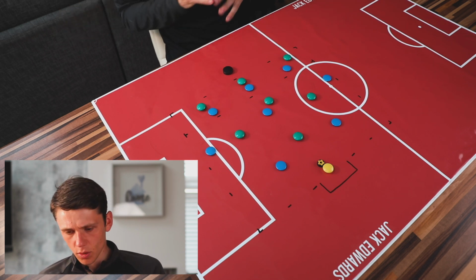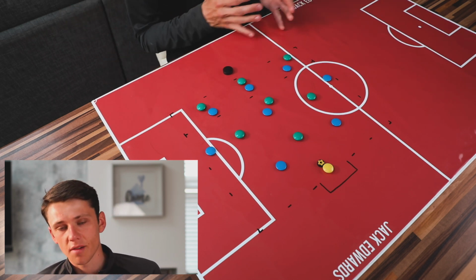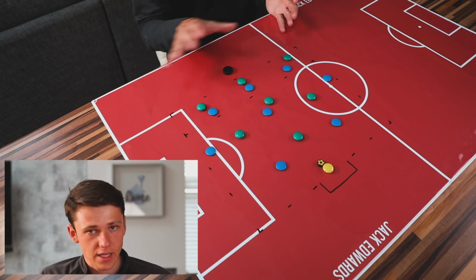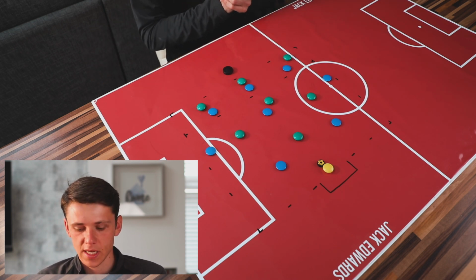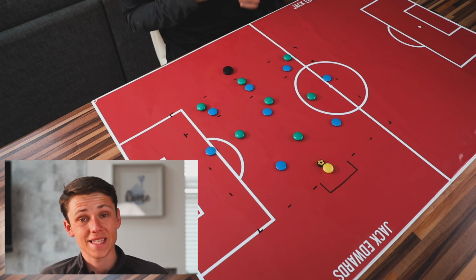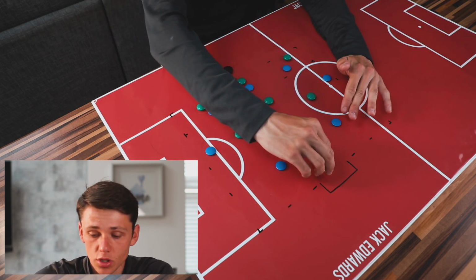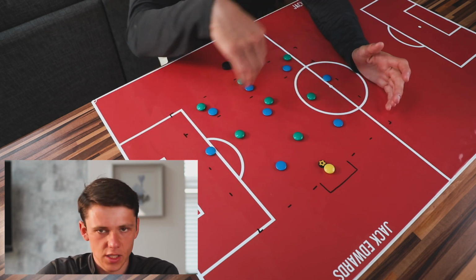So in terms of the width, judge it however you want, but I recommend between 30 and 40 yards, okay? 40 yards is probably better in terms of how many players that we've got here. If you have less players, you can decrease it again, wanting that space to attack. So for the Blues, it's about maintaining possession, and then if they lose the ball, recovering quickly. So the ball can start with the goalkeeper.